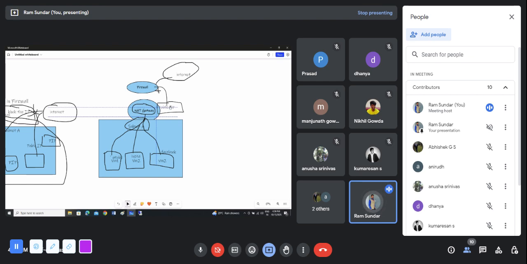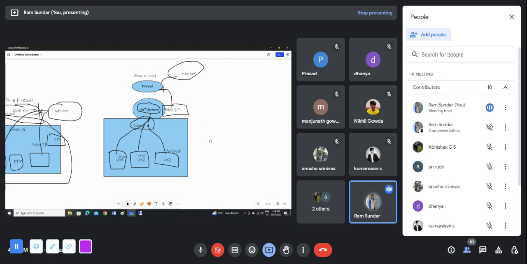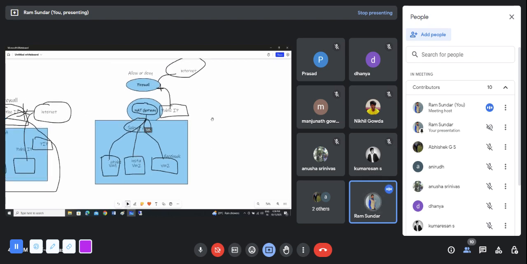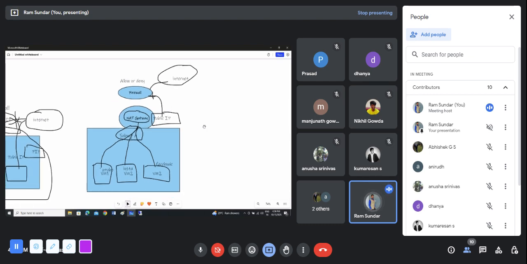Using this public IP, the firewall can block the internet, or if the project requires internet access for some critical task, in the firewall we can allow or deny. Just make sure this point is clear. Is it clear to everyone? I'm just going to create a NAT gateway now.